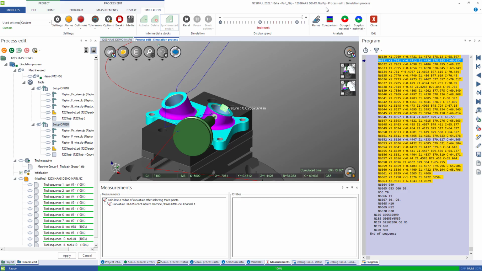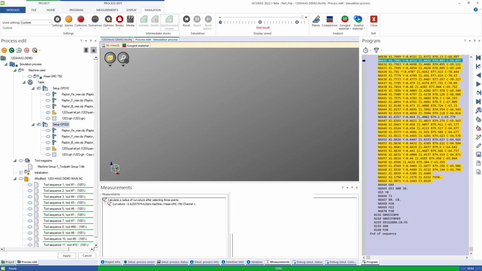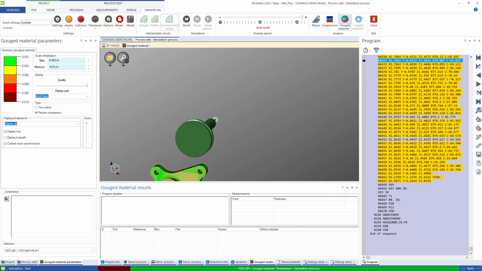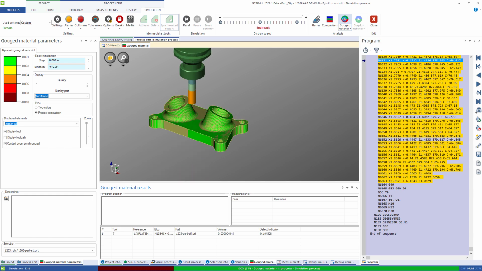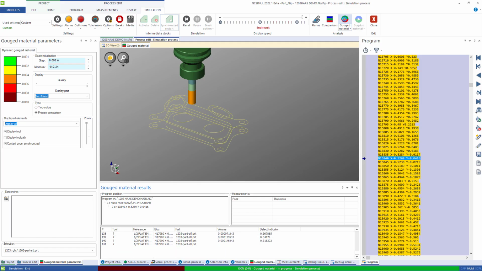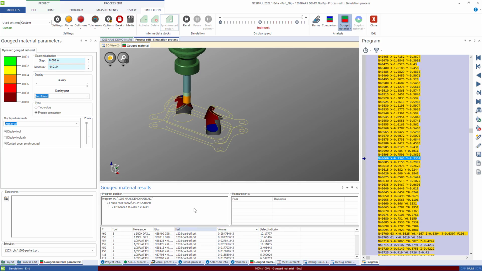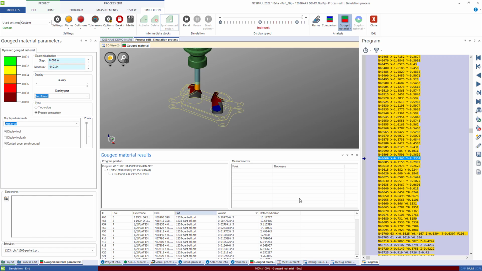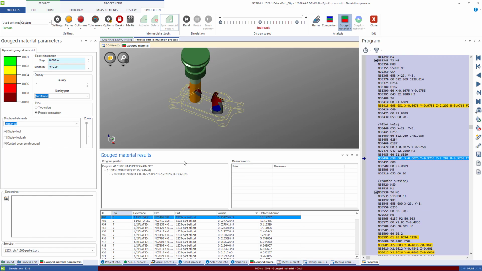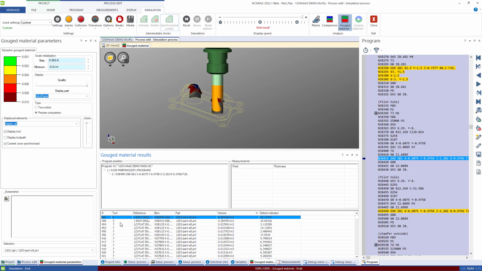And then the final thing to show you, which would be a little bit more specific of a comparison, would be the gouge material, for instance. Surplus is the same thing, but the opposite. This runs a black box simulation of the same simulation that we just saw, and then outputs a table more specifically of the volume that has been gouged. And you can set the limits on this volume so that they're not coming out as small as that we're going to see right now. You can also sort the volume by biggest or smallest gouge, and it'll show you exactly which tool and where those were occurring at.